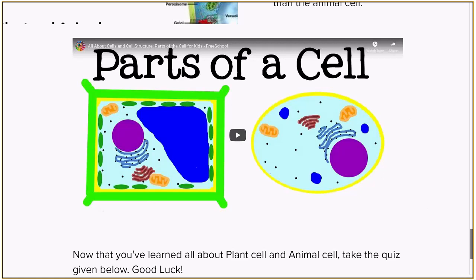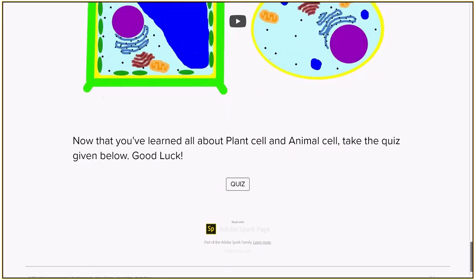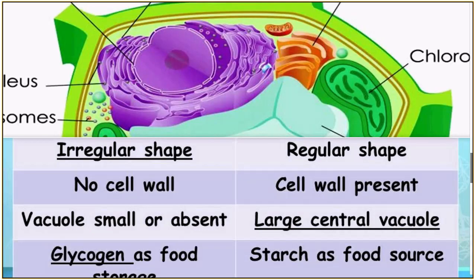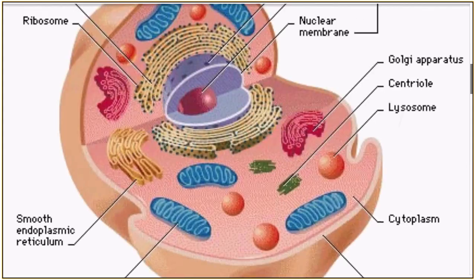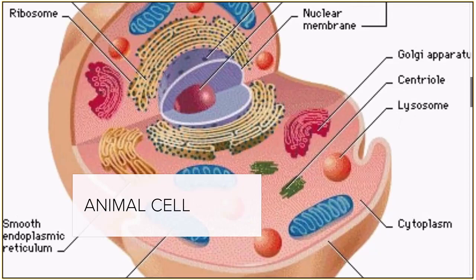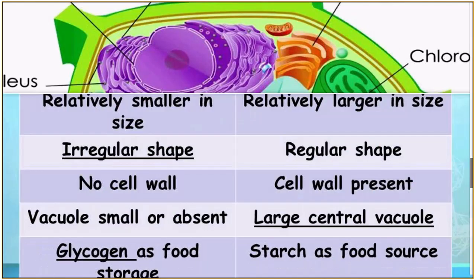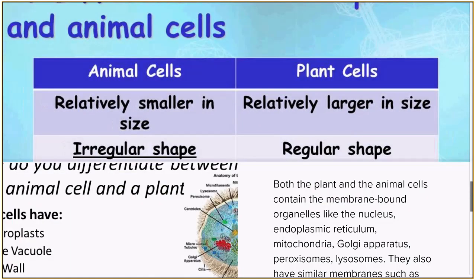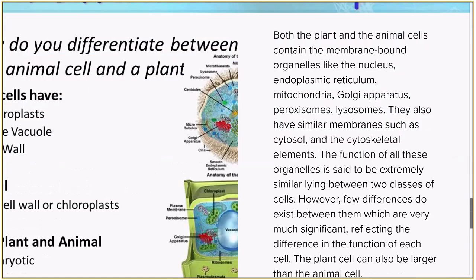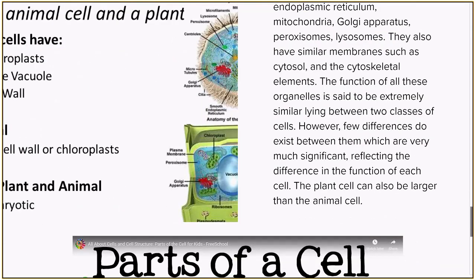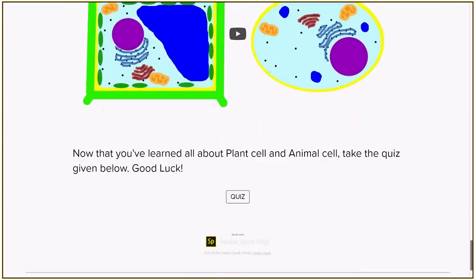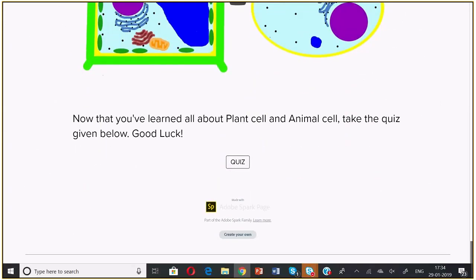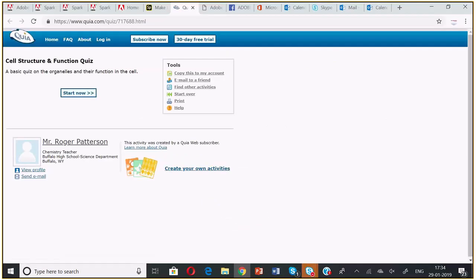What I want to bring to your notice is that it can hold all types of formats, whether it is an image or you want to compare the two cells. This is only a plant cell, this is only an animal cell, this is an image of comparison. You can look at a picture and text together, and then you can embed a video. Apart from that, we also have a quiz. Once the students have viewed this, they are going to answer this quiz. There you go.